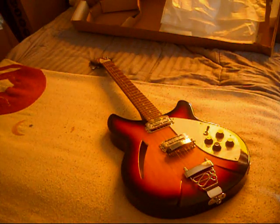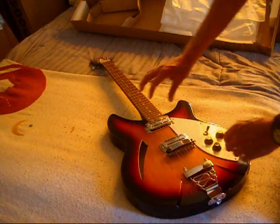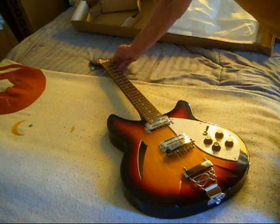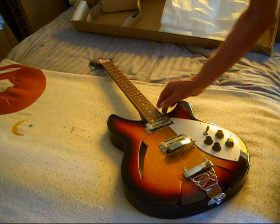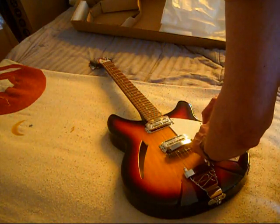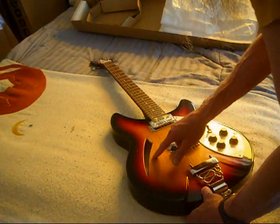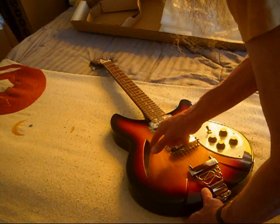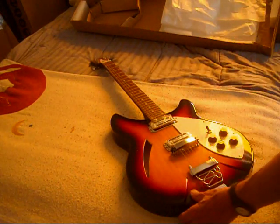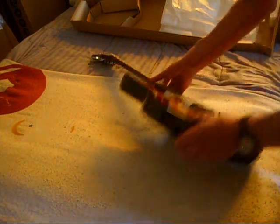A guy wrote in and what he says is absolutely true: it looks like they just put a PRS-style neck, because the string spacing is way different — it's right next to the edge down here, and up at the nut you're really in. He said ideally you'd want to space it out a little further. The binding isn't quite as good. This is not technically an F-hole but a sound hole. I like the character in the wood — it's so nice. And he said Rickenbackers never had a sunburst finish like this, like a tobacco burst.